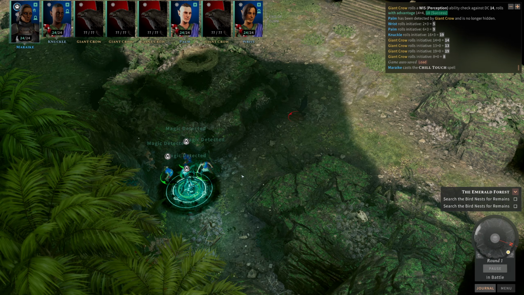We miss on a 9. But we're not going to have advantage. So what we're going to do is we're going to step to here. We are going to cast Cure Wounds on Wrist. And then the direwolf still going after Wrist, but they miss even when rolling with advantage, which is great. And the wolf is dead.